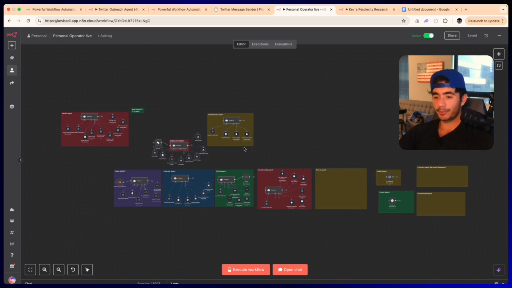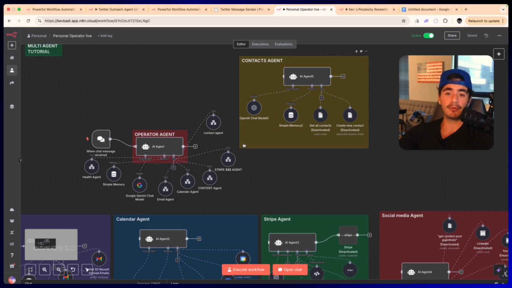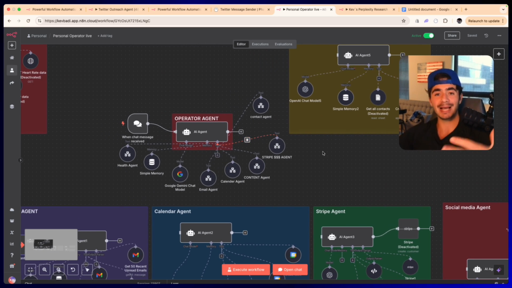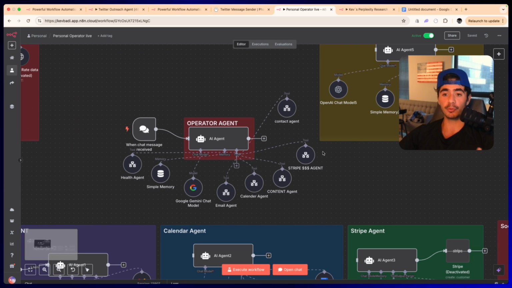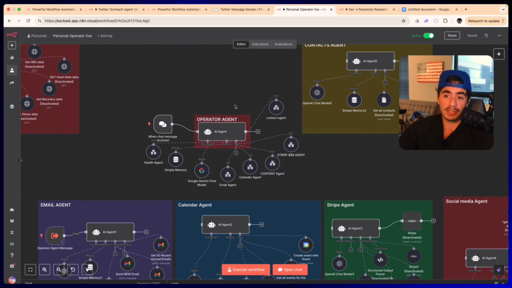So the other operating agent we have, guys, is the chief operating agent. Now this agent has access to 10 sub AI agents that are specialized for different workflows. And so within one chat interface, our users are able to access their email agent, their calendar agent, their content agent, their contact agent, their Stripe agent, anything else that comes to mind in terms of their day-to-day operations. So the main goal of this agent is to just save users time by streamlining tasks.